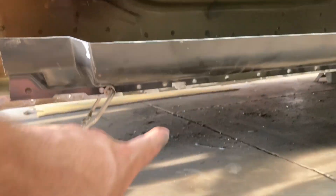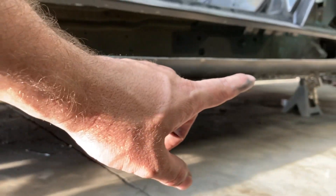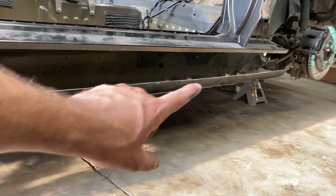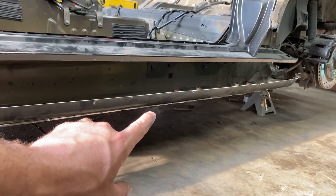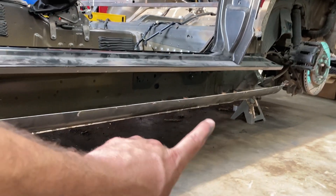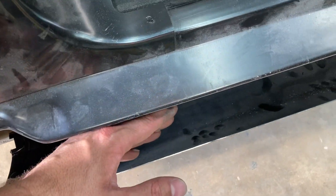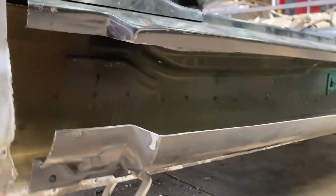You can see right along there — I've clamped that rocker where I've sectioned it, right through there. Now this right here is perfectly level with the bottom of the car, so this is level. Once this is welded all along the bottom, I'm going to take a board across it and I'll be able to form this up to get it level with that, and then fill in that gap.